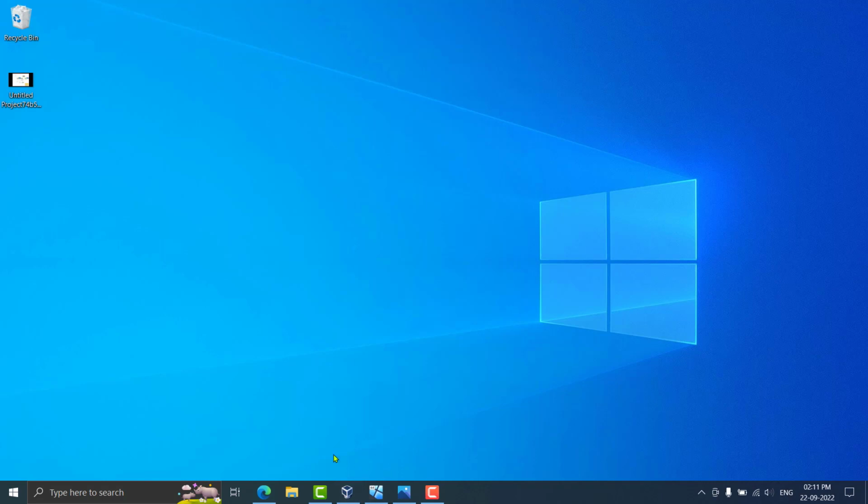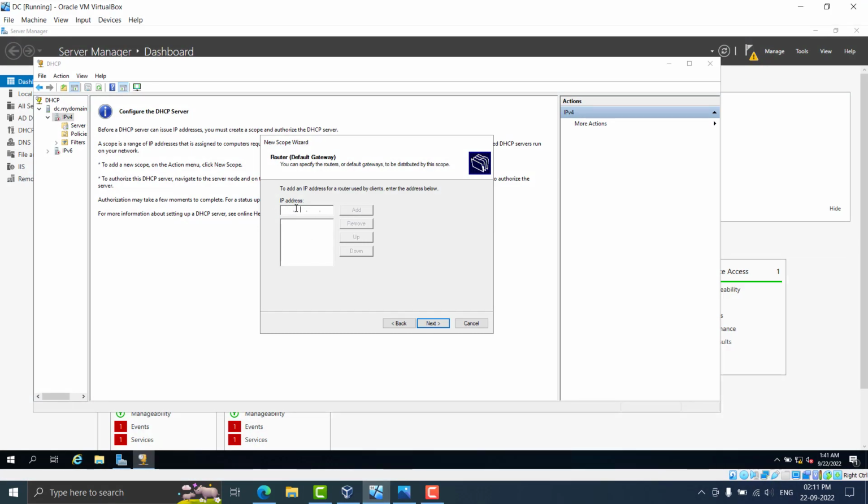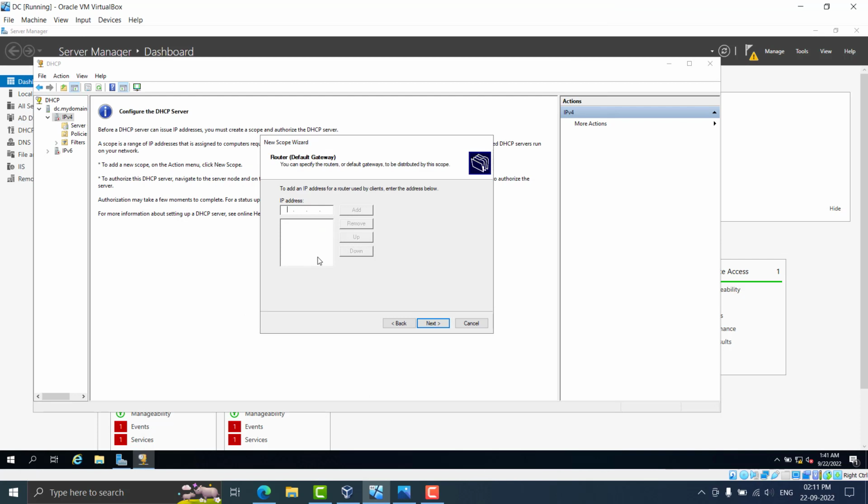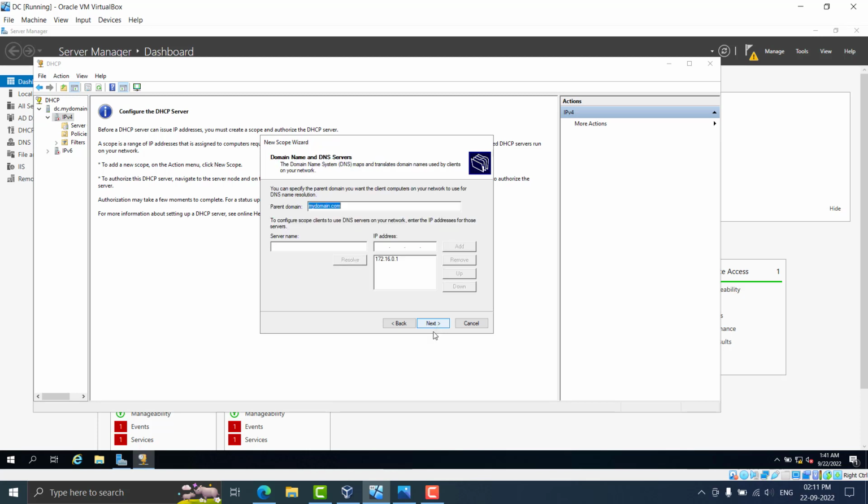So we will go ahead and add the IP address of the domain controller as the gateway, which is 172.16.0.1. We'll click on add, click on next.